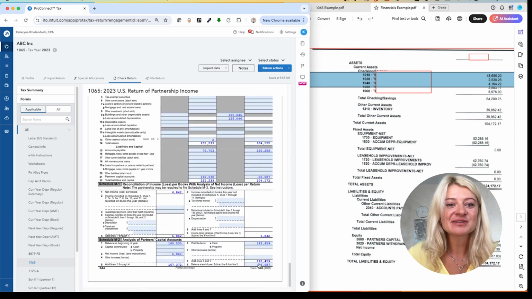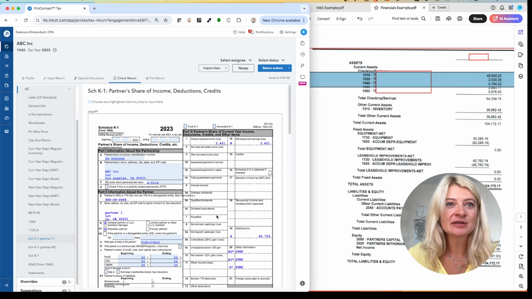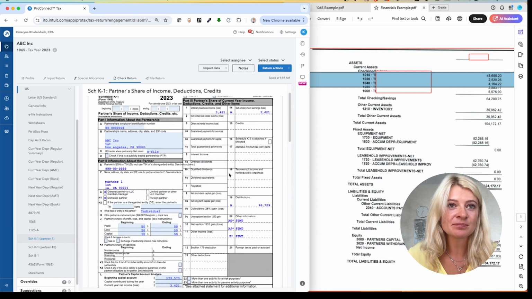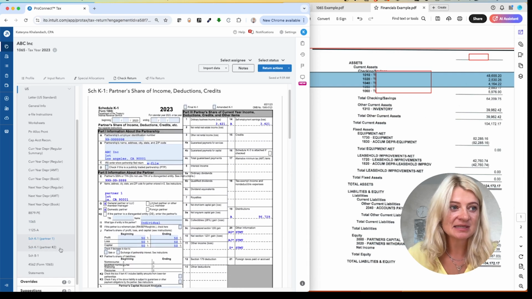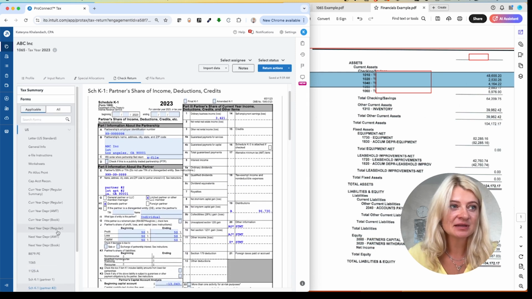But anyways, this partner capital right here from Schedule M2 should tie to our partner capital on line 21. That's important. That's what I'm looking at first. And then total liabilities and capital right here should equal total assets. Always, right? We all know that. Then let's take a look at K1s. I want to make sure it all looks okay and I can see it all looks good. I have no more diagnostics left. So I think that should be it.